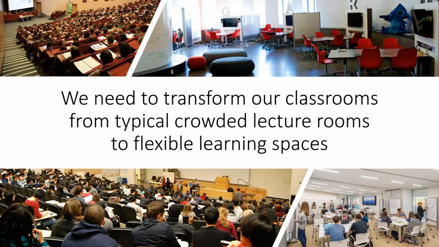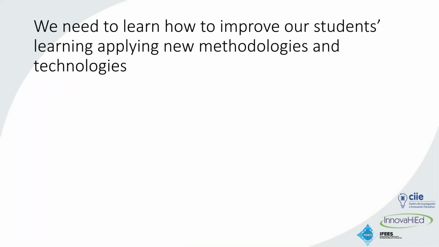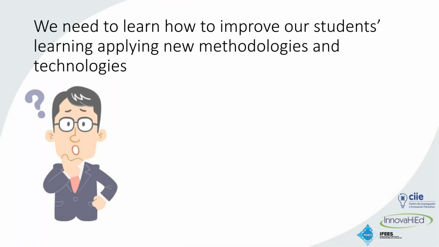You will find good examples, for example, in Aalborg University, in Olin College, in NMIT in the UK, and some other places all over the world. We need to change the environment. We need to change the way in which we teach, and essentially we need to change the way in which our students learn. The third point refers to us, to the professors. We need to learn how to improve our students' learning, applying new methodologies and technologies.